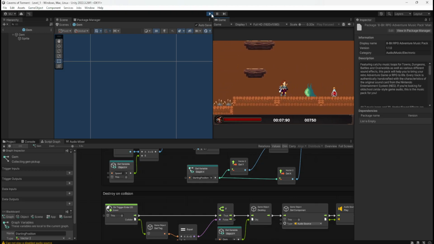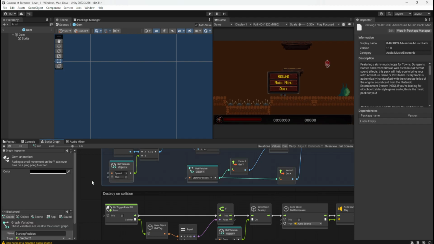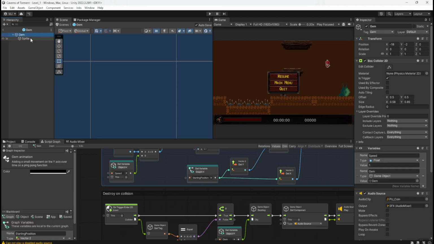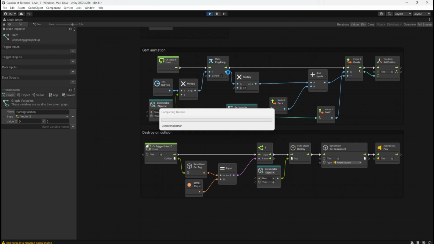Cannot play a disabled... What? Nothing's been disabled.